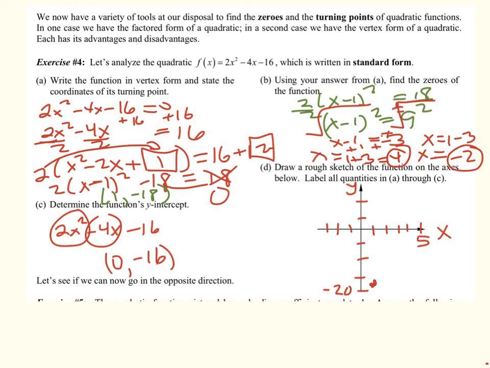Then we learned that I've got two zeros, one at negative 2 right here, and one at 4. So at negative 2 I'd put a point, and at 4 I would put a point. And we also just learned that the y-intercept was (0, negative 16), which would be right here. So those are the points I have. If I draw a sketch here, I've got plenty enough to come down, dip up, come back up, and that would be the sketch of my function. Okay? All right, time to move on.